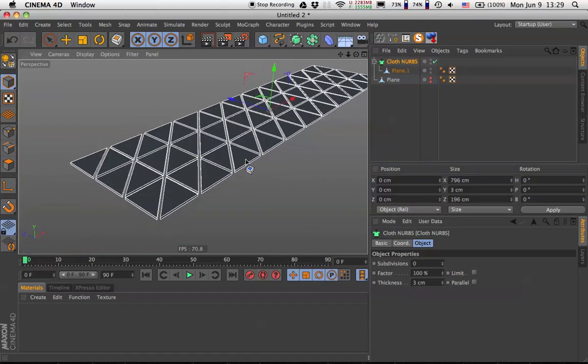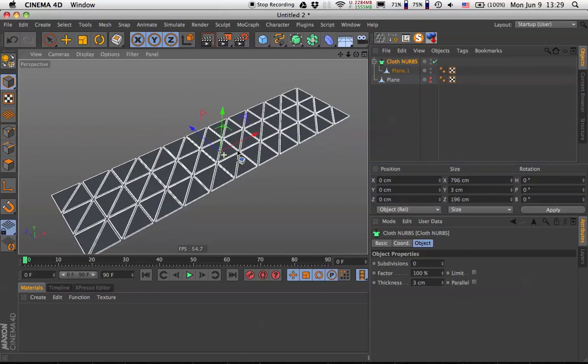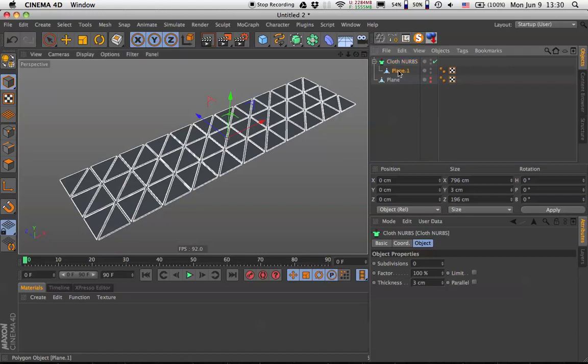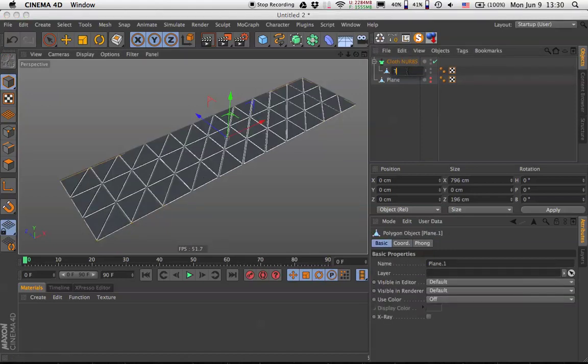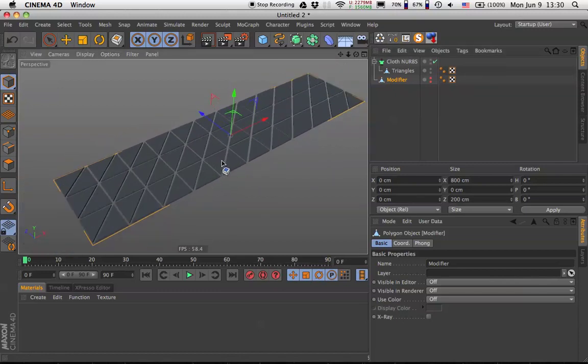This is looking good. Now, actually, why I created a copy of this plane? Let's name it triangles, and this plane will be modifier. I will show you this right now, so you can see the difference.